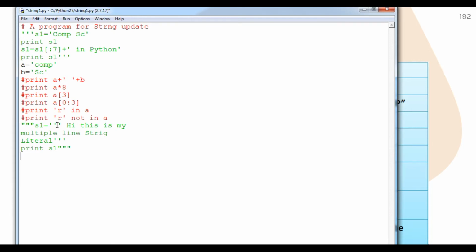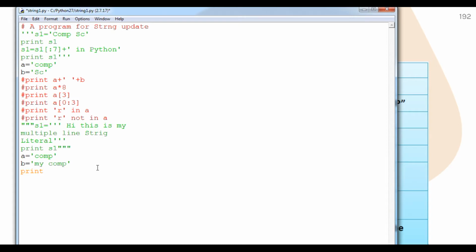Now it works as a comment. So students, if you have already used single quotes, you have to use double triple quotes. Now we are going to create a, suppose here is comp, and the second one, b, I am going to reassign this value: my comp.